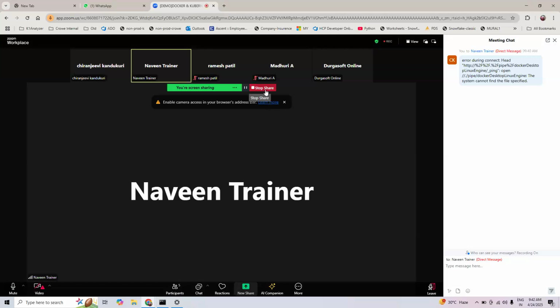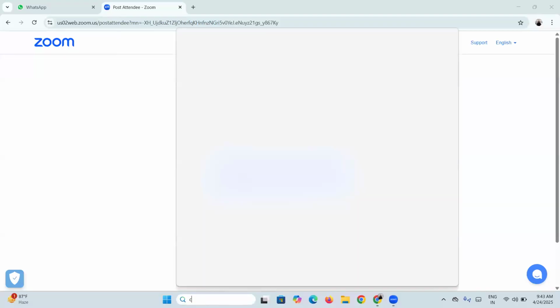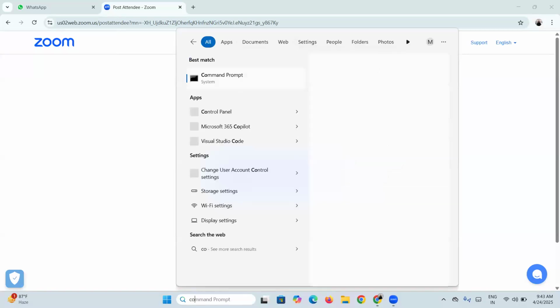Okay. Madhuri, can you share your screen? Yeah. It will be for Windows AMD64 or ARM. Which one do I need to select?